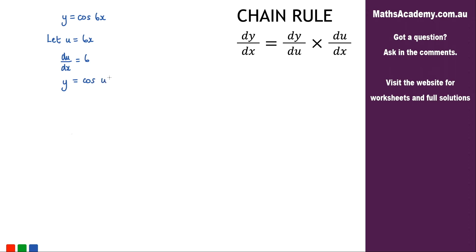The next step is to differentiate this. So dy by dx, or say dy by du, is equal to... Now when we differentiate cosine we get negative sine, so negative sine of u.